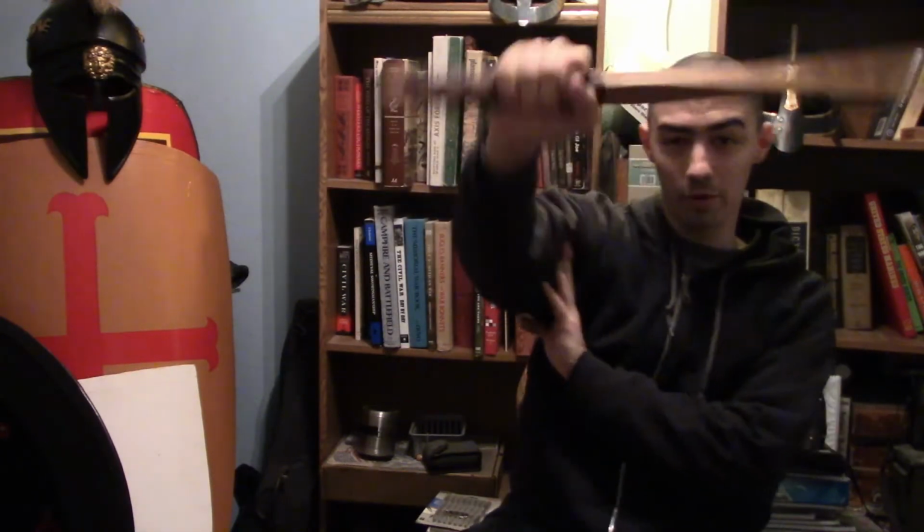Now it can be used as a two-handed weapon, but it's also mostly been used as a one-handed weapon because of the sheer power and ferocity it has just from the impact alone. So, why don't we get right into that testing, shall we? Alright, y'all.